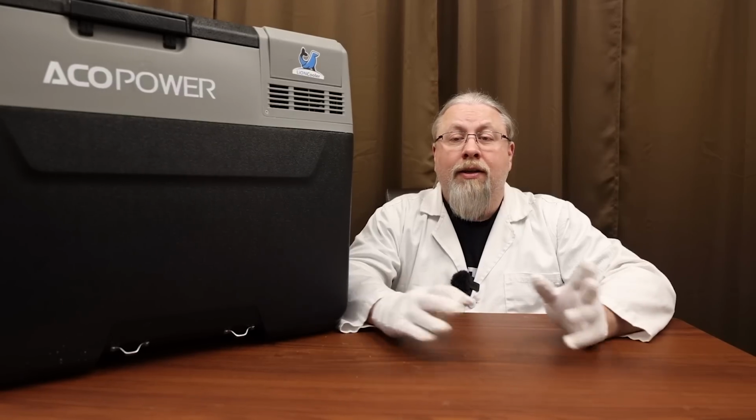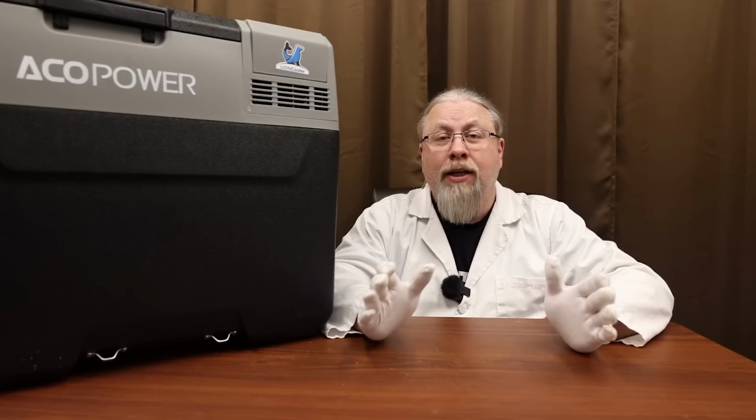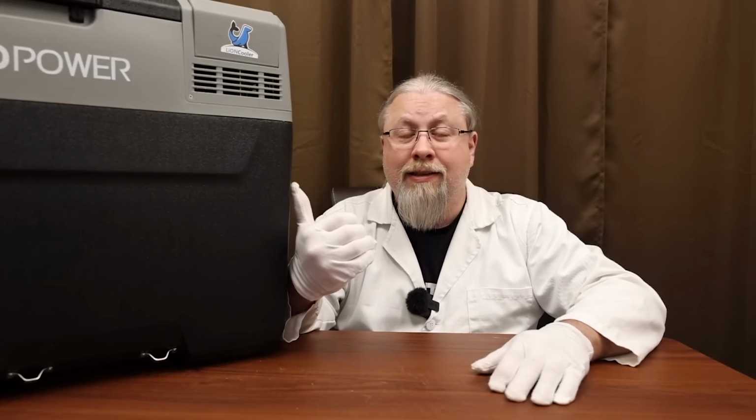For those not in the know, because of all the global shortages and shipping issues going on right now, many of the 12-volt refrigerators coming from overseas, the prices have increased dramatically. To get a base model Dometic, which is made in Sweden, you're now looking at $500 just for the basic smallest model, which is like twice the price it was a couple years ago. Even the cheap Chinese brands are going up in price. The basic BOUGERV was $1.99 last year, now it's up to like $2.39. So to nab such a state-of-the-art, innovative, and efficient refrigerator such as this at $500 is practically a steal.